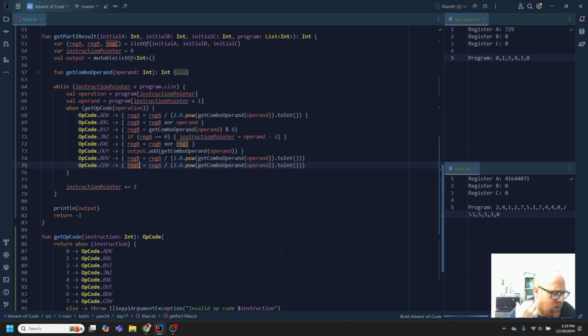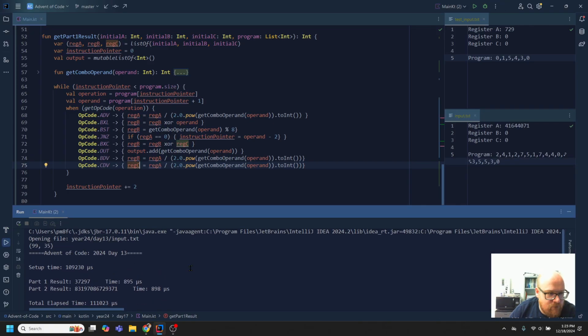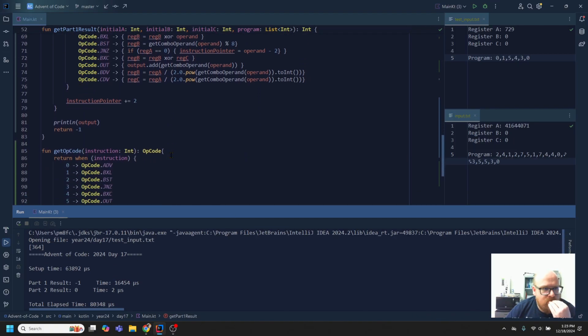And I imported a lot of new code because this is my work computer and I haven't used it a bit. Oops, I ran the wrong program. 364. I don't think that's right.